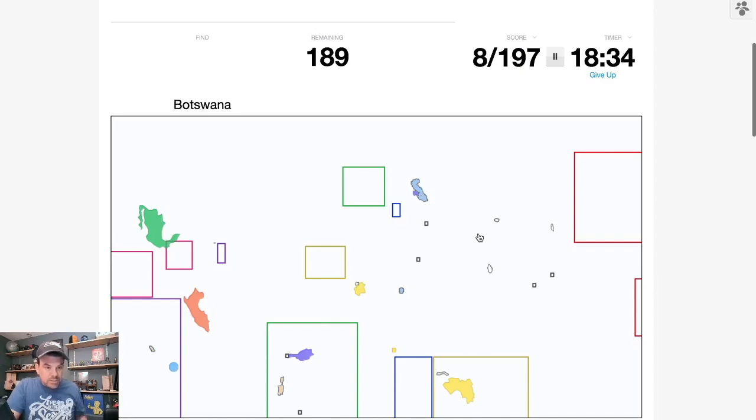Come on, there it is. Botswana. Okay, now that we have Eswatini, we know South Africa is basically here. Botswana should be there. The Dominican. I'm pretty sure this island here is Puerto Rico, which means the Dominican should be just west of it. There it is. Republic of the Congo. Nice.